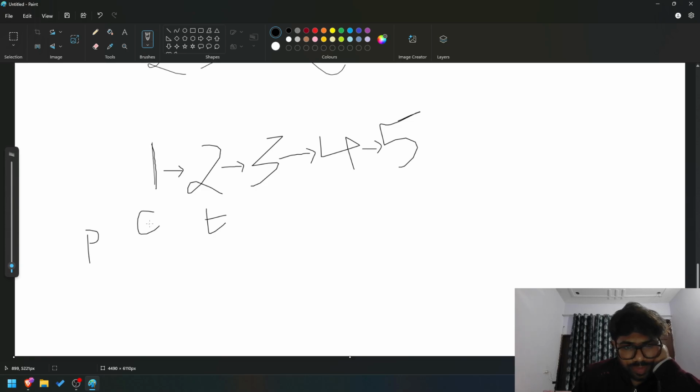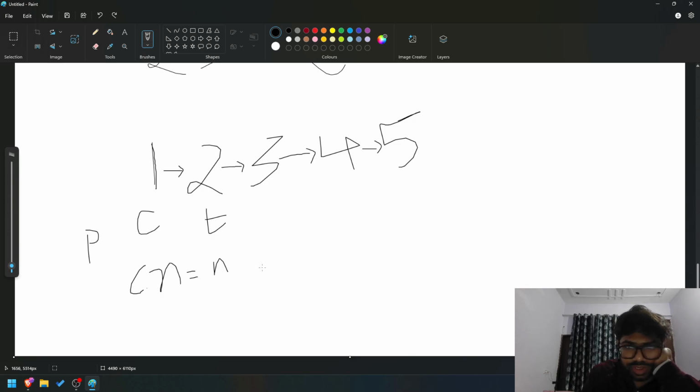We move them and set current dot next equals to none.